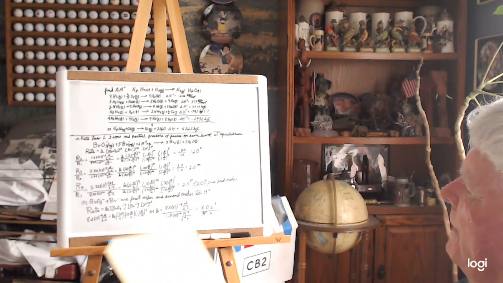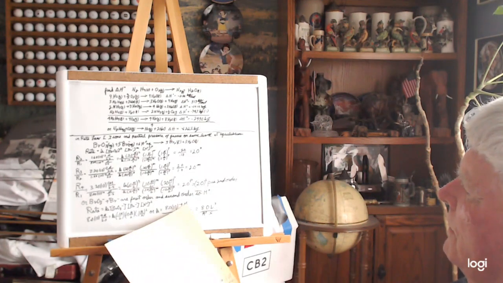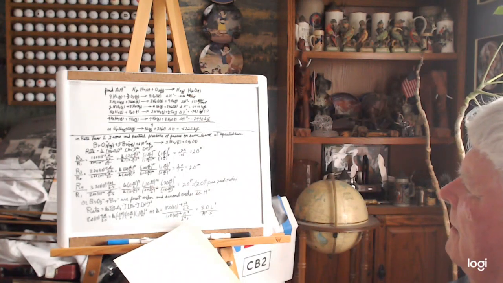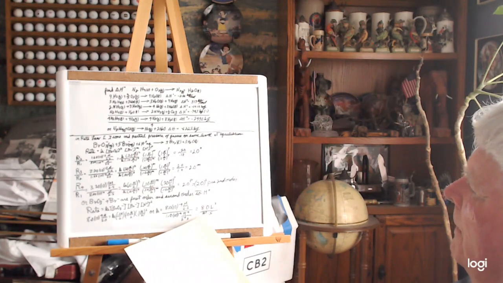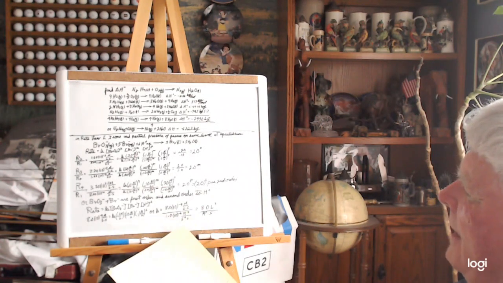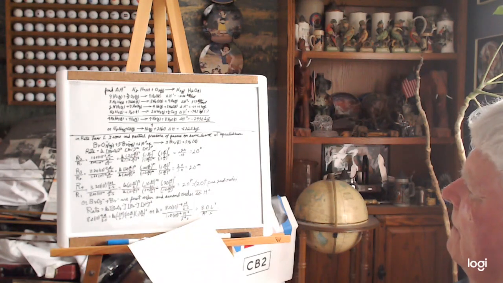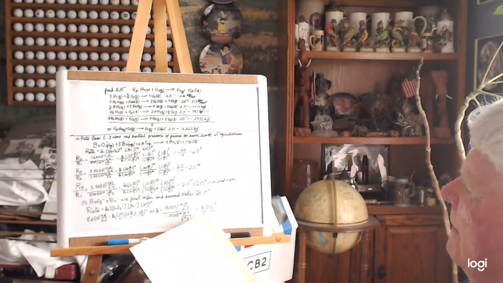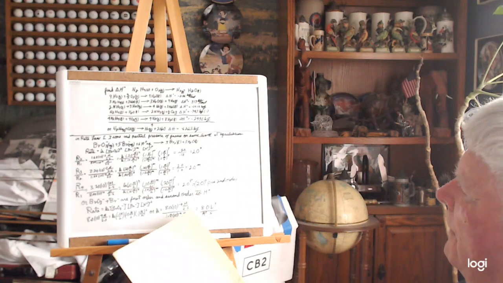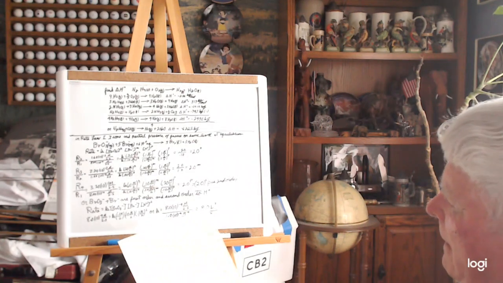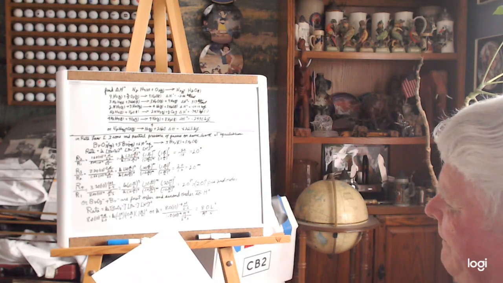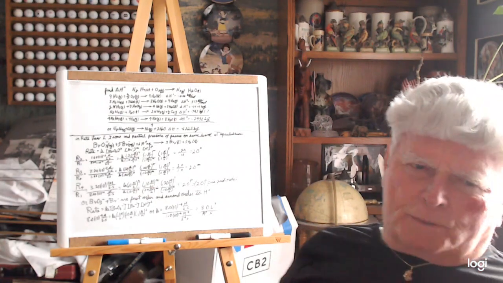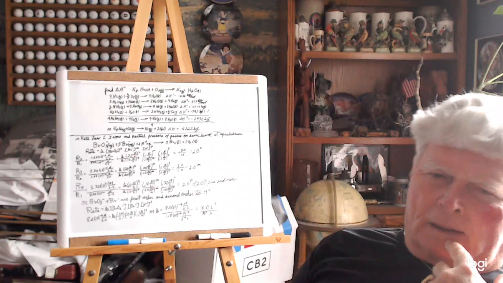Now, the way that works out pretty straightforwardly is that the moles above reduce that and makes it moles per cubed. The liters cancel out, and the liters multiply out. Liters times liters is liters cubed, and then they're all per second. And that's the way you do rate law relationships.